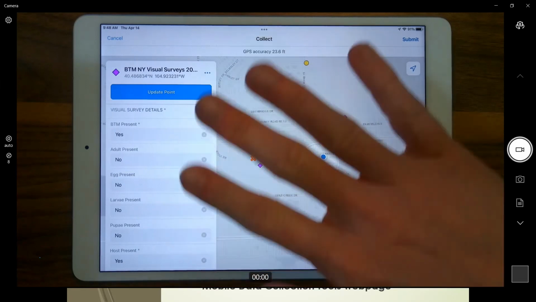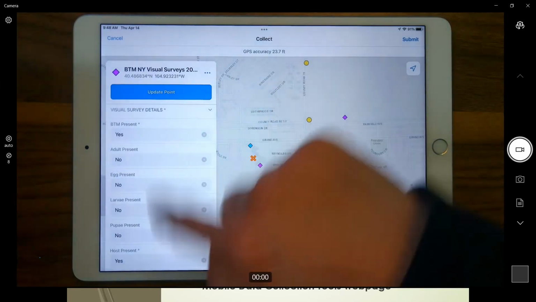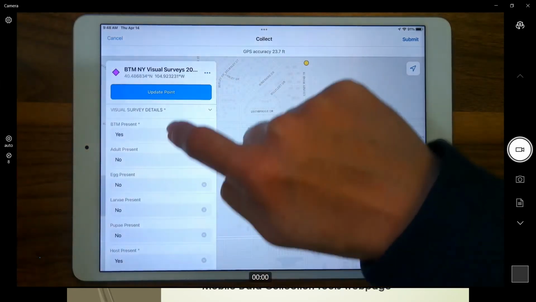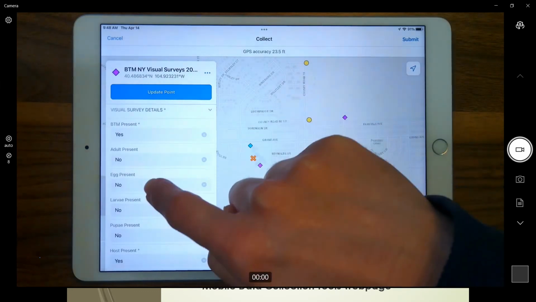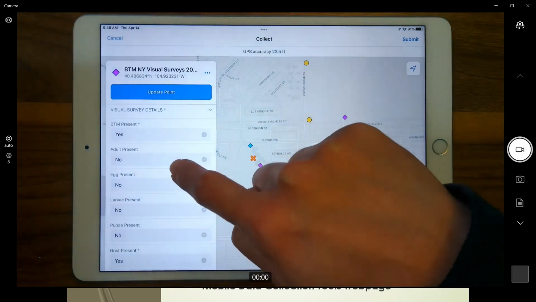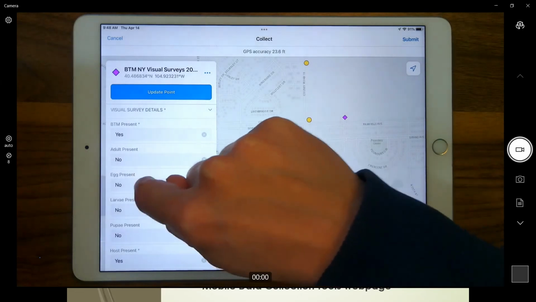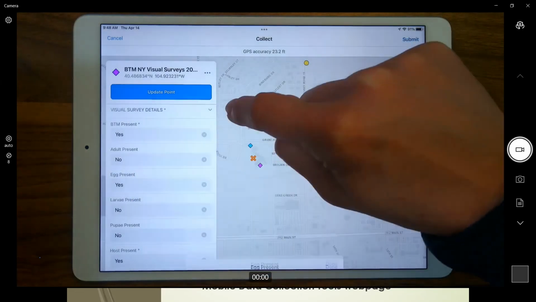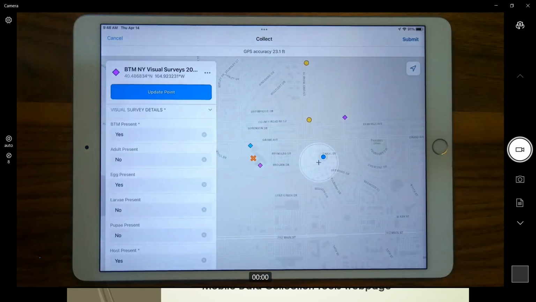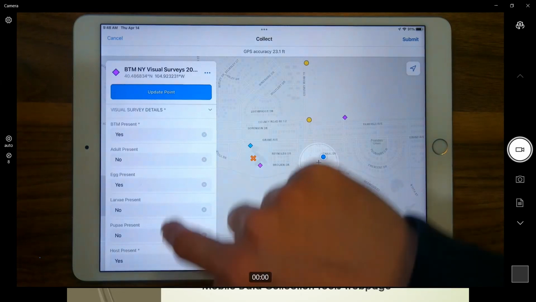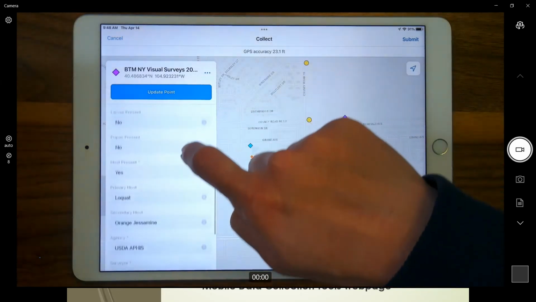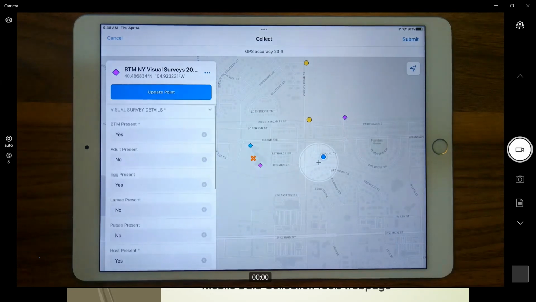And when you've completed a form at the end, when you're reviewing it, how could there be a BTM present and none of these have the answer of yes? So hopefully that would be logical to you, but now you've had it said. I'm going to say there's an egg present. So then we've looked over our form, we've checked over the logic for it.